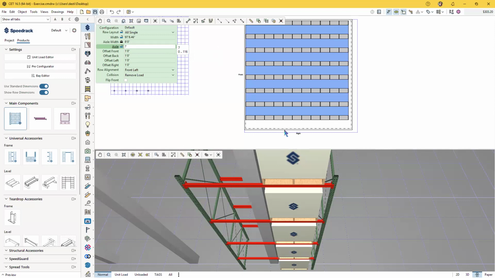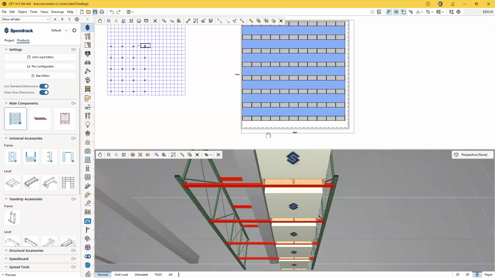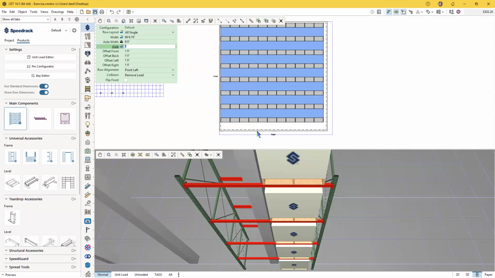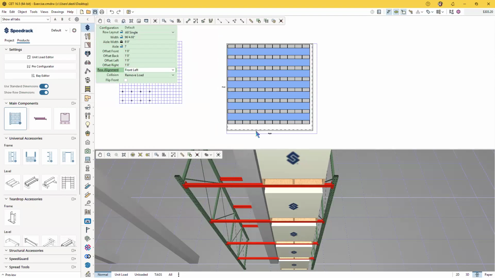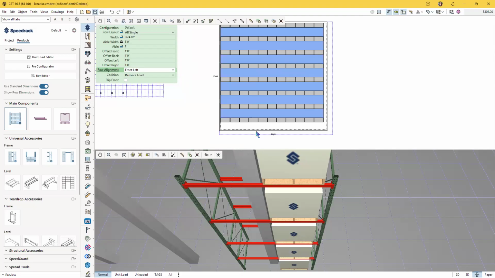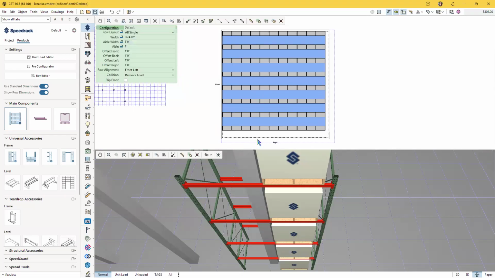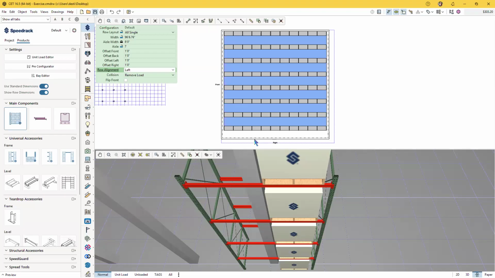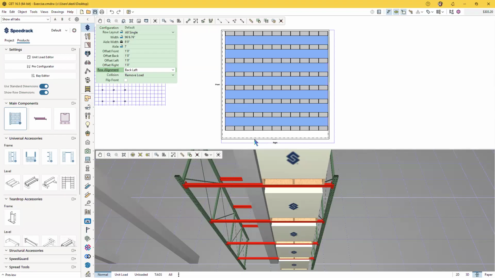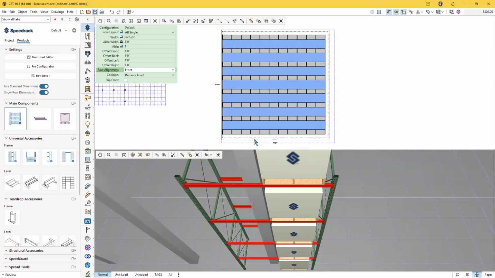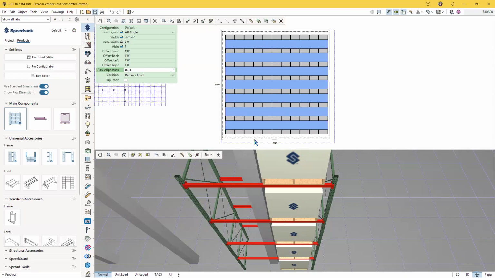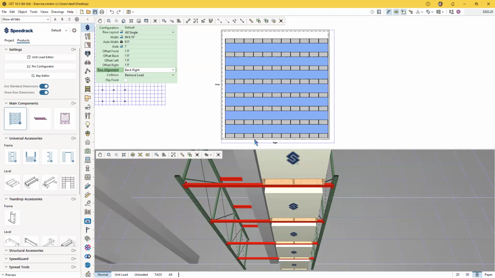We'll go ahead and left click to place this in our drawing. Now, there are a couple other options here that were not available for that initial placement. This is going to be the row alignment. I'm going to have you see how this works. This is going to change where the racking is in relation to my dotted outline with all of my offsets. As I move this, you can see now it is aligned to the left. Now it's aligned to the back left. Now it's aligned to the front, the center, the back, front right, right, back right.